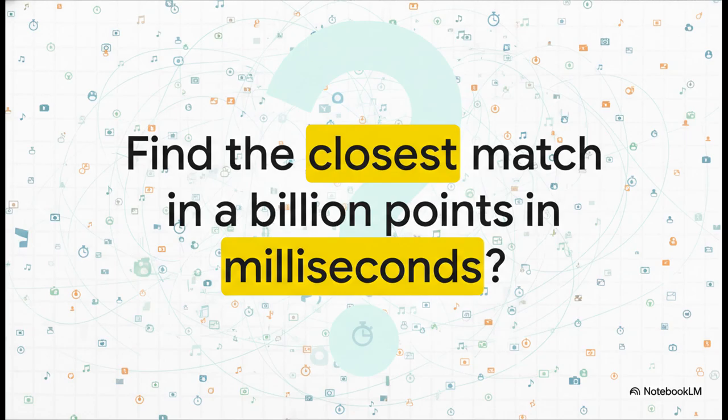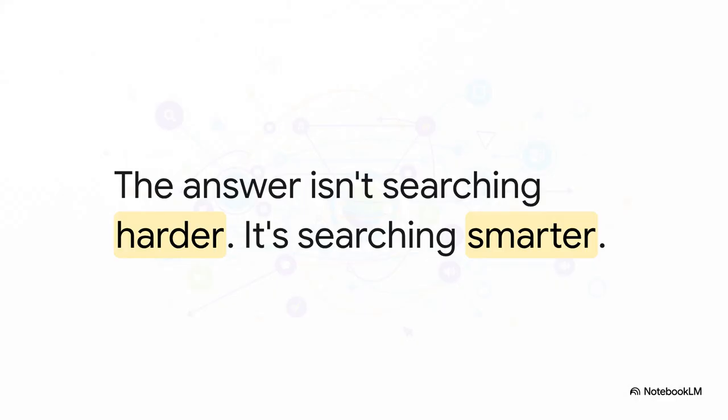So picture this. You've got 1 billion songs in your library. A user listens to one, and you need to recommend 10 similar ones, like right now. How in the world do you do that? I mean, checking every single song one by one? That would take forever. This is the exact massive problem HNSW was born to solve. And yeah, the solution isn't just throwing more computers at it. It's about creating a really clever roadmap of your data so you don't have to check every single thing. It's all about having a way smarter strategy from the get-go.